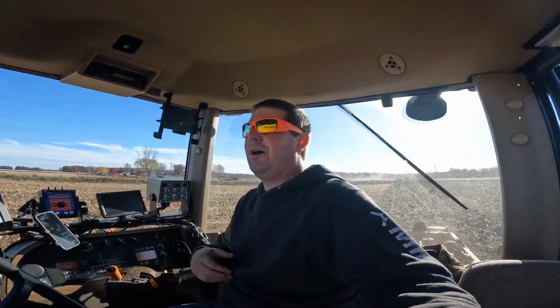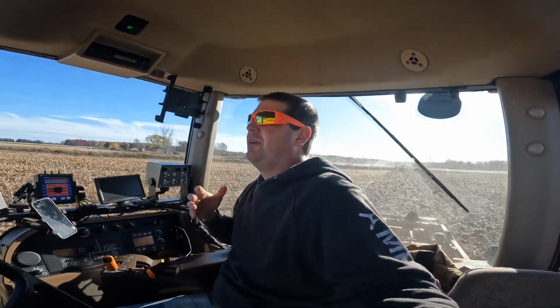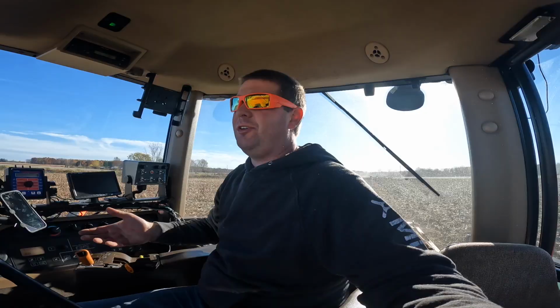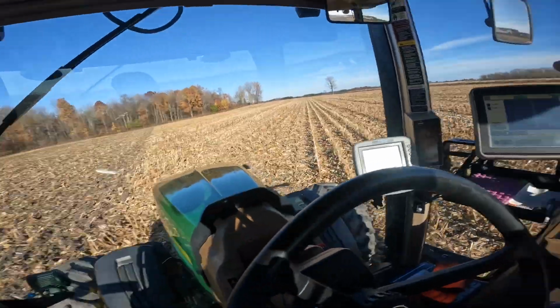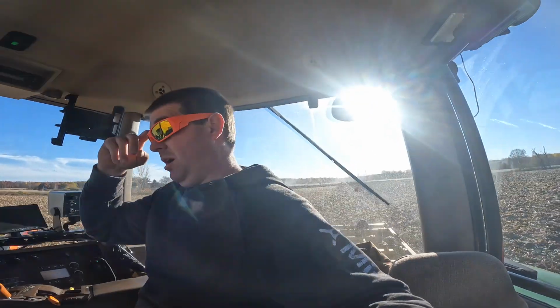I've had a couple people saying, I thought you were no-till. Well, we do a lot of no-till practices here on our farm. The issue is it's not always the way. It depends on the conditions of your field, what you need to do. This field here, it was tiled. This is our second crop on this.